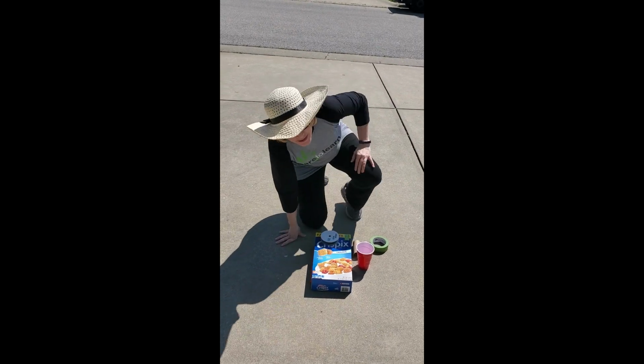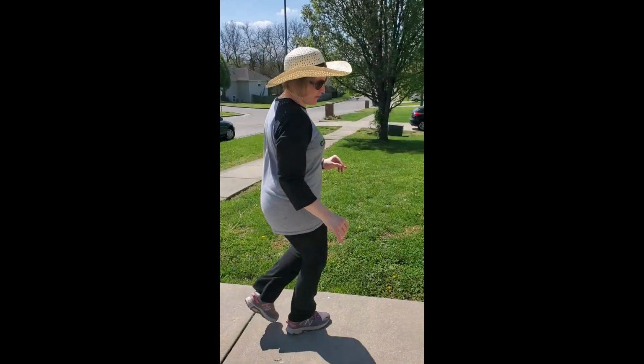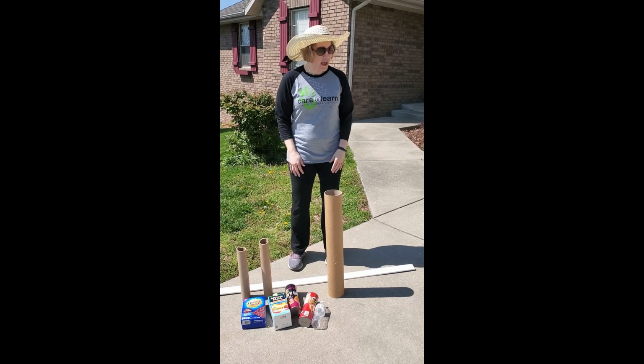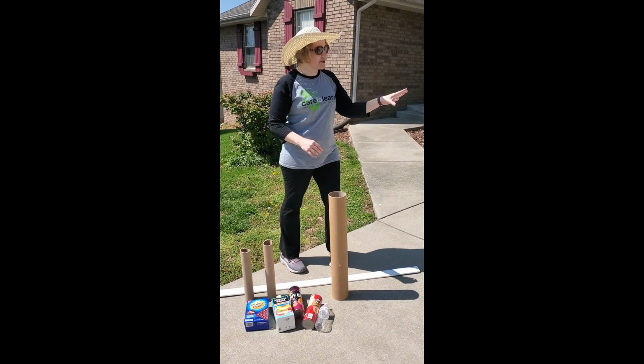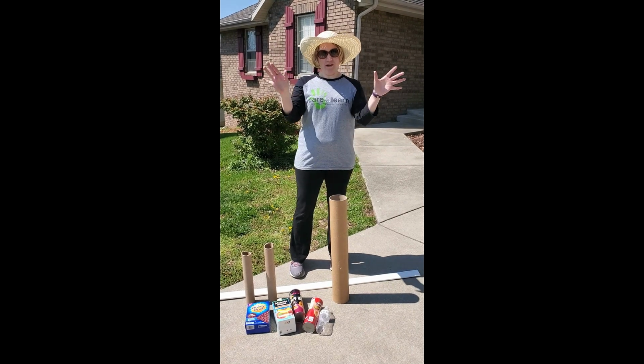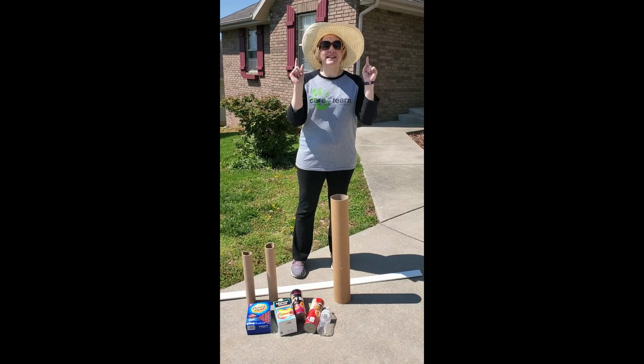And for the last one, this is my favorite one, you are going to need everything that you can find. Because for this one, we're going to make some type of marble roll. And we're going to put these all together on our garage door. And we're going to use garage door safe tape, painting tape, so that it all stays on there but can come off easily. And then we're going to use balls and we're going to test it out. Let's start.